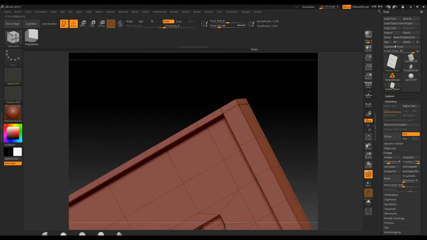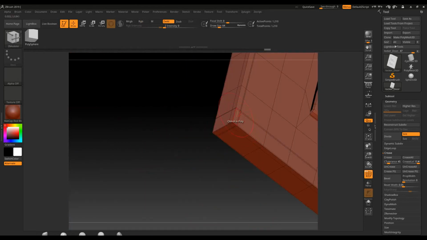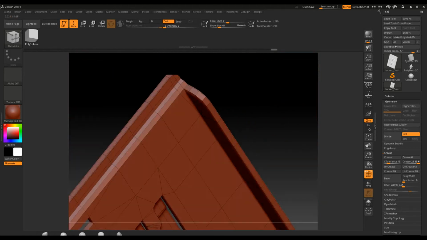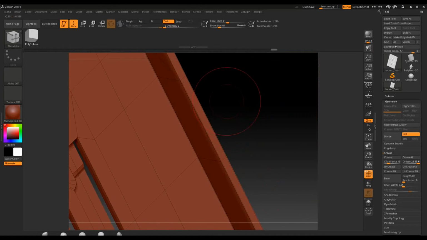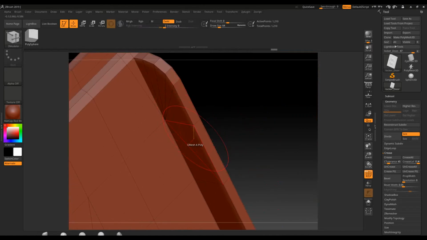I personally believe you have a little bit more control with the crease tool, because you get to keep the edges exactly how you want them. It also allows you to bake better because you're keeping. Whoa, what happened here? What is that? Why is there an edge here?